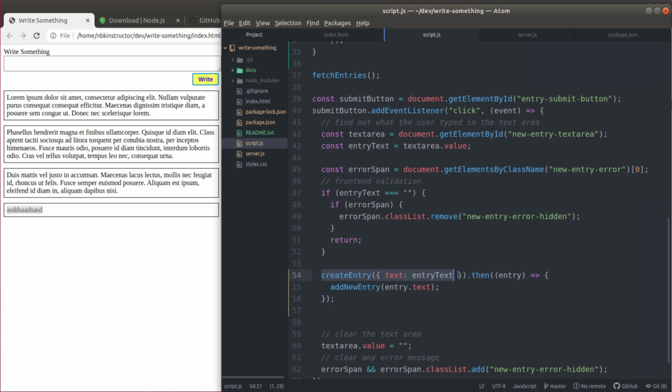So this returns a promise that is handled with the .then. After this is successful, we got a response from the server, and we converted that response to an actual JavaScript object so we can work with. This JavaScript object appears here in the callback as an argument entry, and you can call add new entry, entry.text. If you want, we can set a breakpoint here if you're just curious about what this is about.